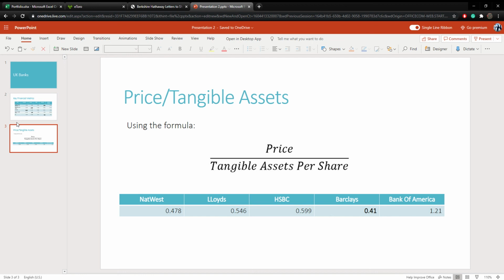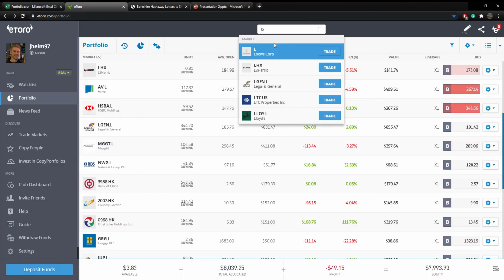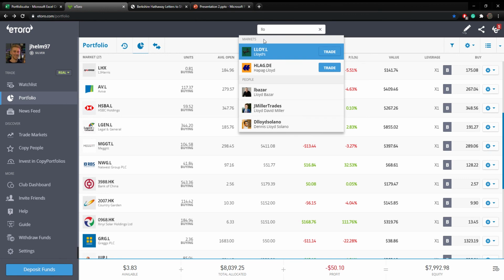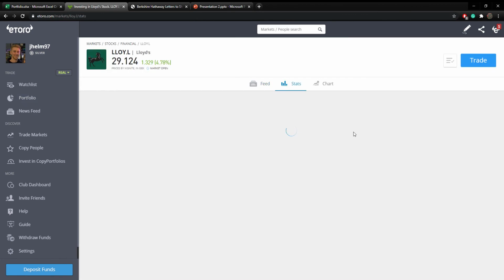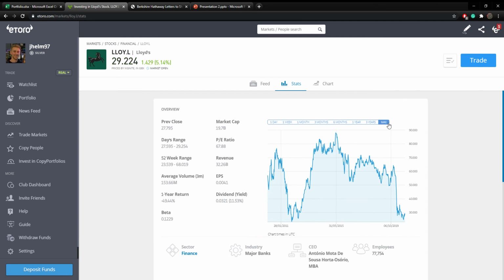So this shows that the UK banks as a whole offer a good investment environment. They are undergoing some great uncertainty and have seen a great decrease in price. So if we go for Lloyds, for example, we can see there has been a significant reduction in price, and the uncertainty around Brexit, around Asia and China, I think makes it a great buying opportunity. They offer great dividend yields, and it will be a great forward investment for the next 5-10 years, I believe.